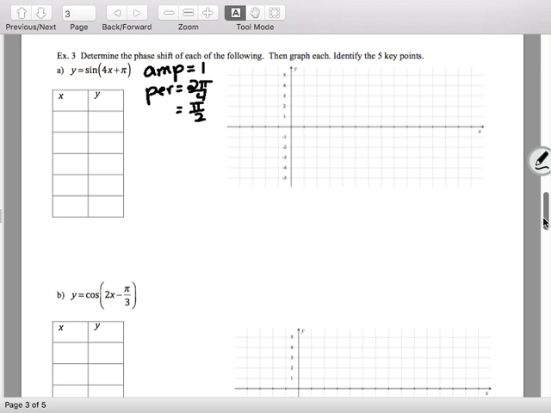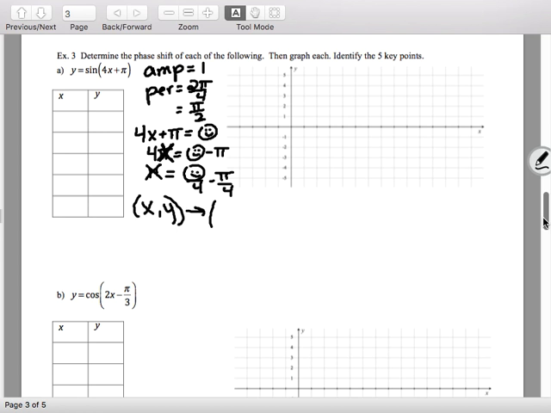Nothing is happening to the y value, okay? There's nothing in front and nothing following it. But I do have a phase shift. So I'm still going to call this my dummy variable here to get my shift. That's 4x equals the smiley face minus pi, and then x, I'm going to divide by 4. So my mapping is going to look like this. I'm going to take every x value, divide by 4, and subtract 4.